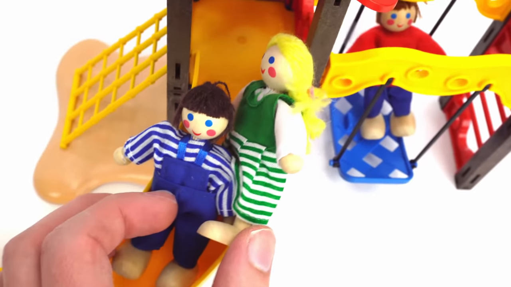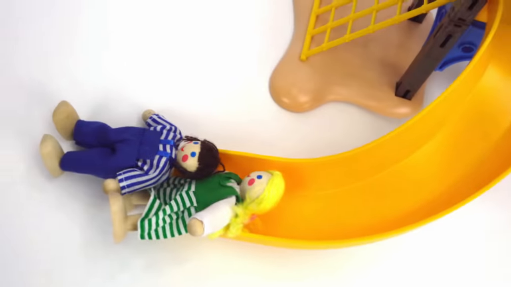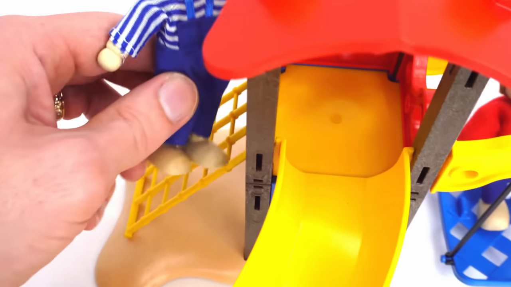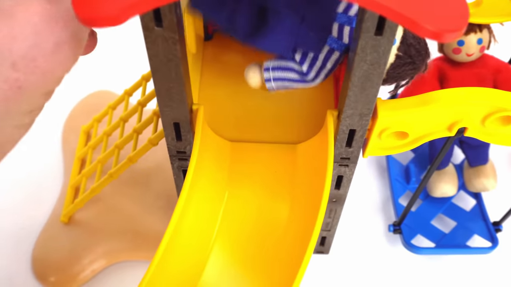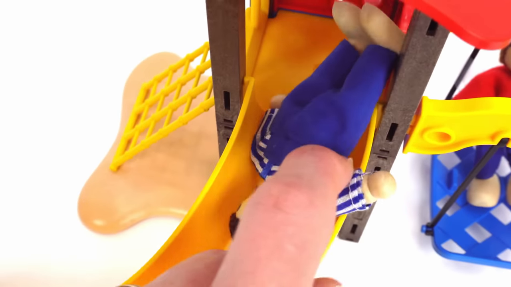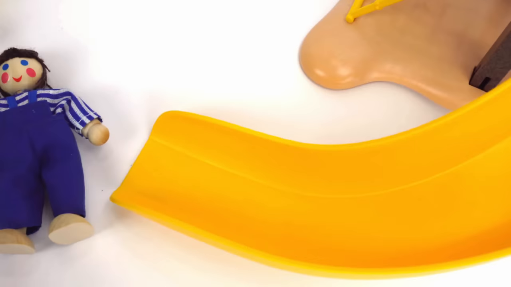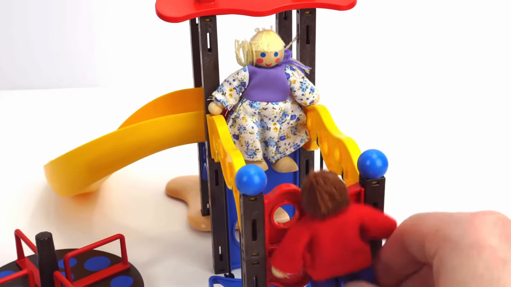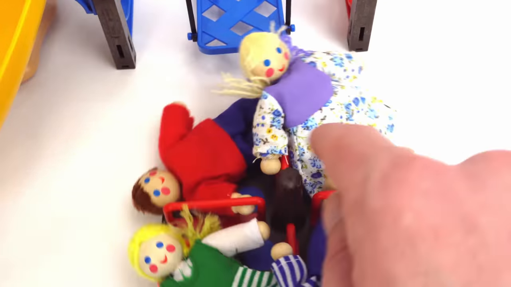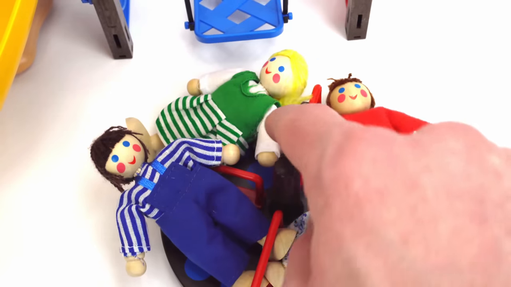John and Jane are going to go down the slide together. Whoa! Be careful climbing, John. Oh no, he's going down head first. Whoa! Evan's climbing up to play with Sarah. Hi, Sarah. Everybody had a fun time at the playground, but now it's time to go home.